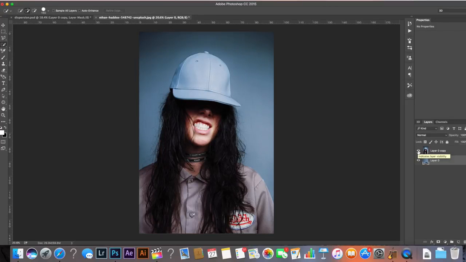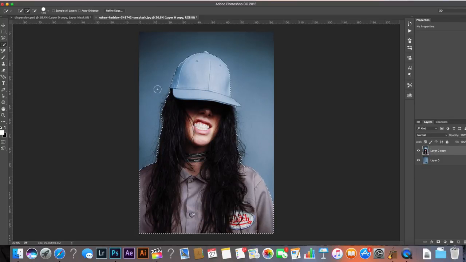I'm going to press W on my keyboard or come back up to here, select the quick selection tool, and I'm again just going to paint over the woman. And the idea here is we're going to be more accurate. Make sure you're on the right layer. And we're going to be more accurate this time to make sure we get all of the edges in, the hair, the shoulders, specifically that button there, everything in as much as we can.